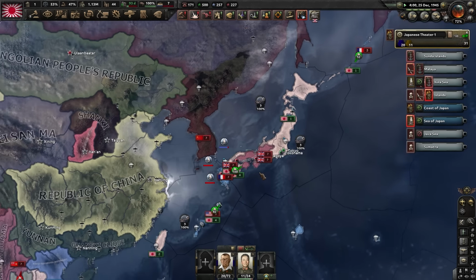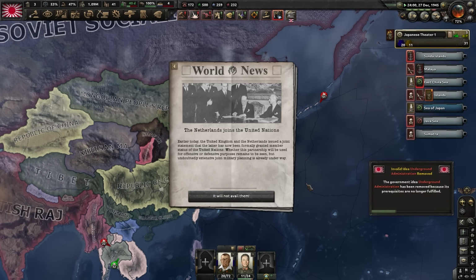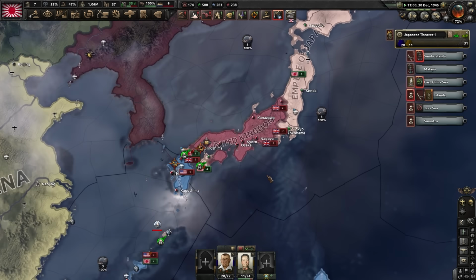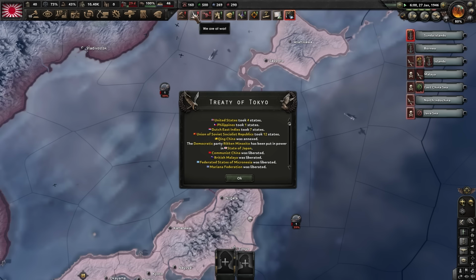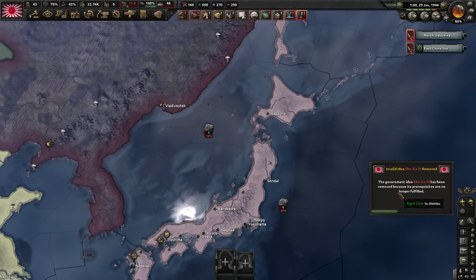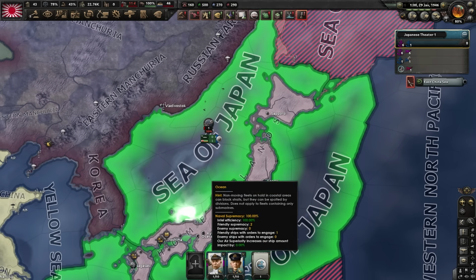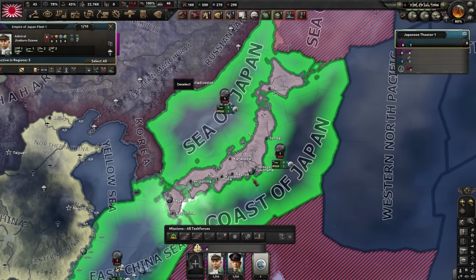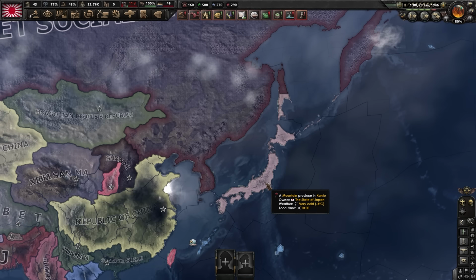So we'll just 5 speed till the end. Absolute destruction of our nation because we lost the Yamato and I don't really want to get over that. And there is the peace deal of Tokyo. Somehow we're still alive with a fleet. What's going on? Did they just give us back our nation?